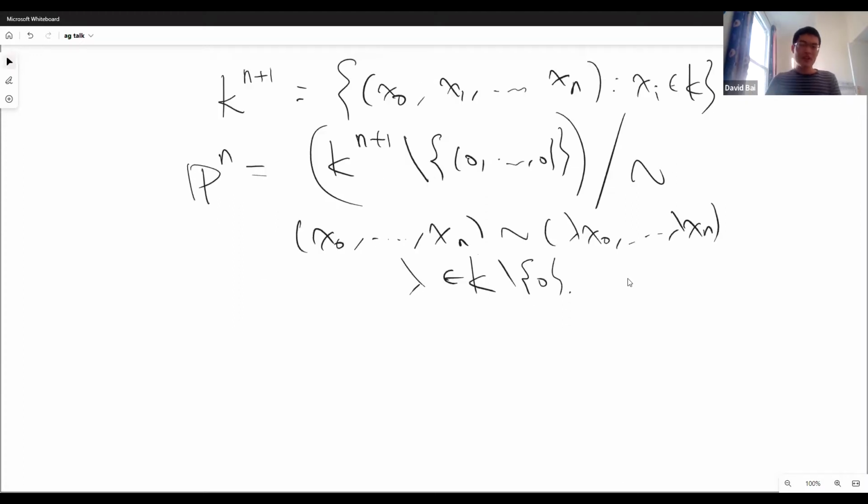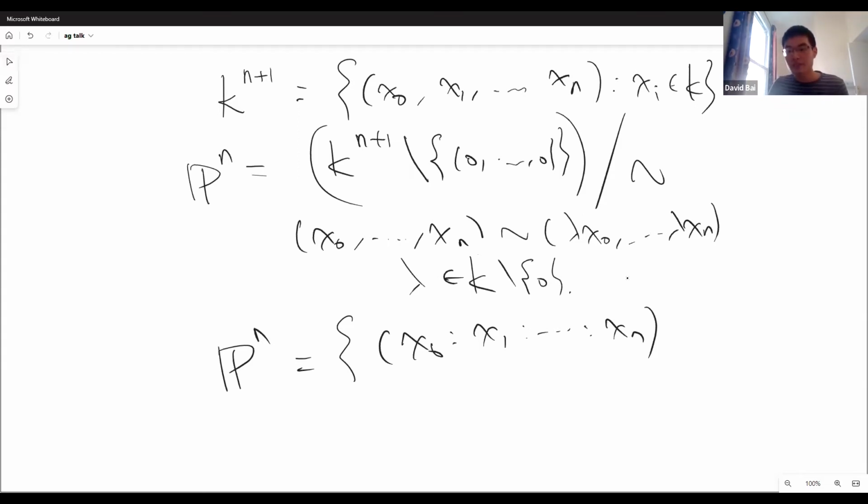So this is a fine definition of sets, but certainly we want some coordinates on Pn. Every point on Pn is essentially an equivalence class of this equivalence relation, and we represent it by giving a representative of this. So this is often written as x0 colon x1 colon, and so on. I use a colon here because this is essentially a ratio of all the entries. Okay, so this is how we'll identify a point in Pn.